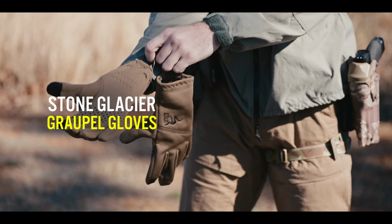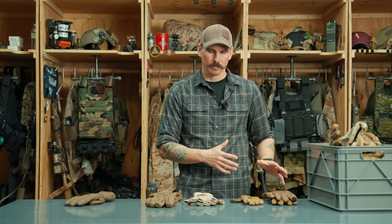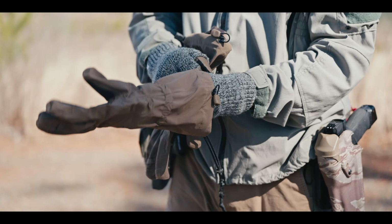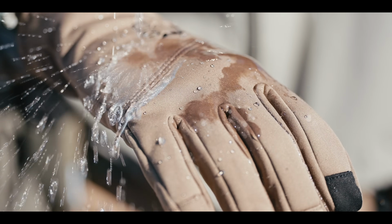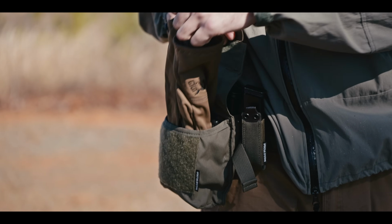Another style would be the Stone Glacier Grapple glove, and this will give you that wind resistance as well. I'll just replace that in the system. I'll layer the fingerless wool gloves over those, and then I can mix and match these with the shell glove as the temperature and activity level dictates. So the good thing about the fleece gloves is that they retain their warmth even if they're wet. And if they do get wet, they dry out pretty quick. And since they're so light and packable, you can bring spare sets of these.